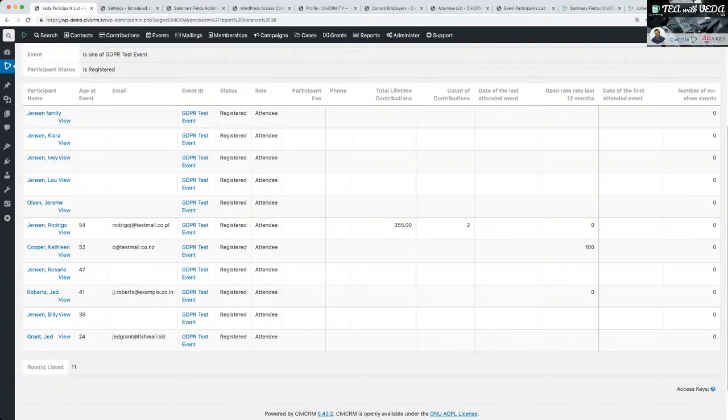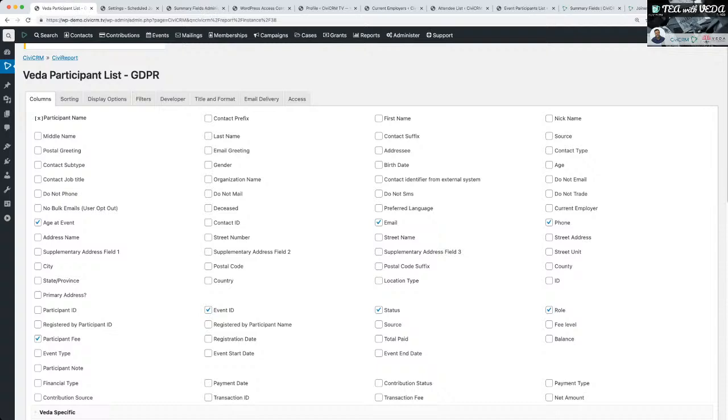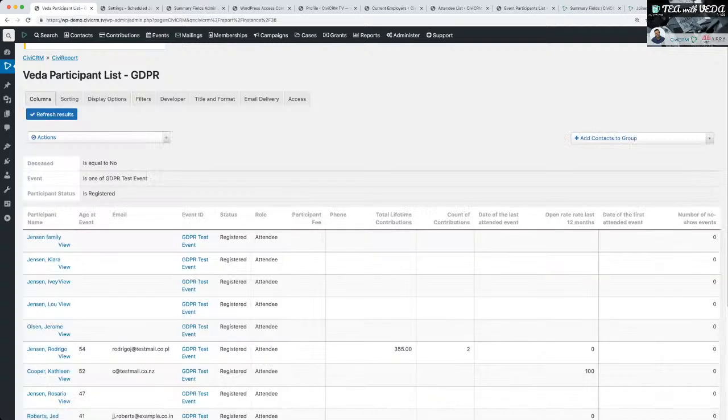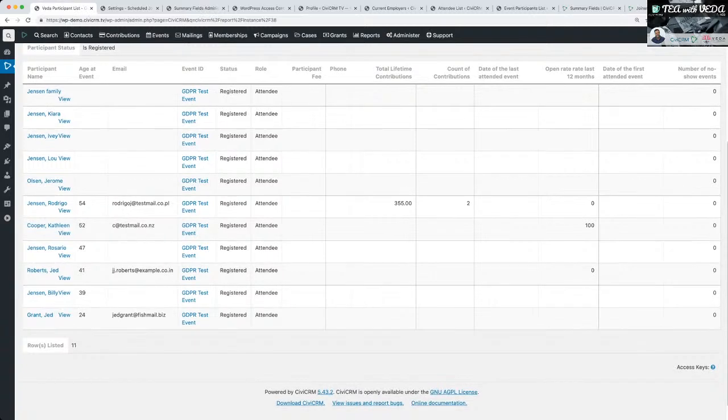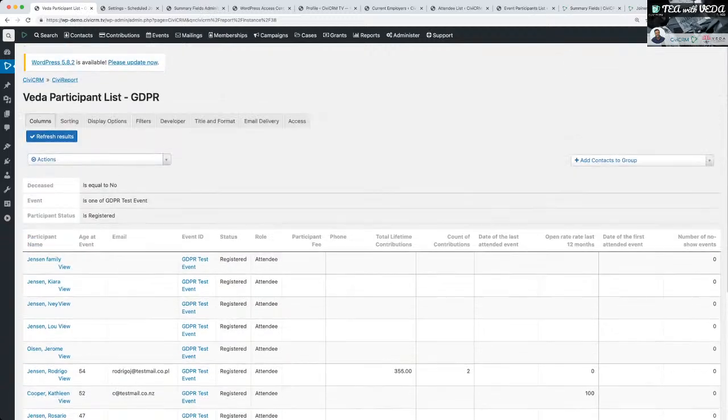So that might be useful to see if someone's come to an event who hasn't been to one before. So none of these are all first time event attendees. But you could see if someone's been to an event before. I'm sure there's a field for how many times they've been, etc. I'm not going to go through all of it, but it's just to give you a snippet of how you can customize the reports to get information that you don't necessarily get in the templates by using some extensions that are designed for other things, but they open this avenue up to you, and then you can use this approach, right?